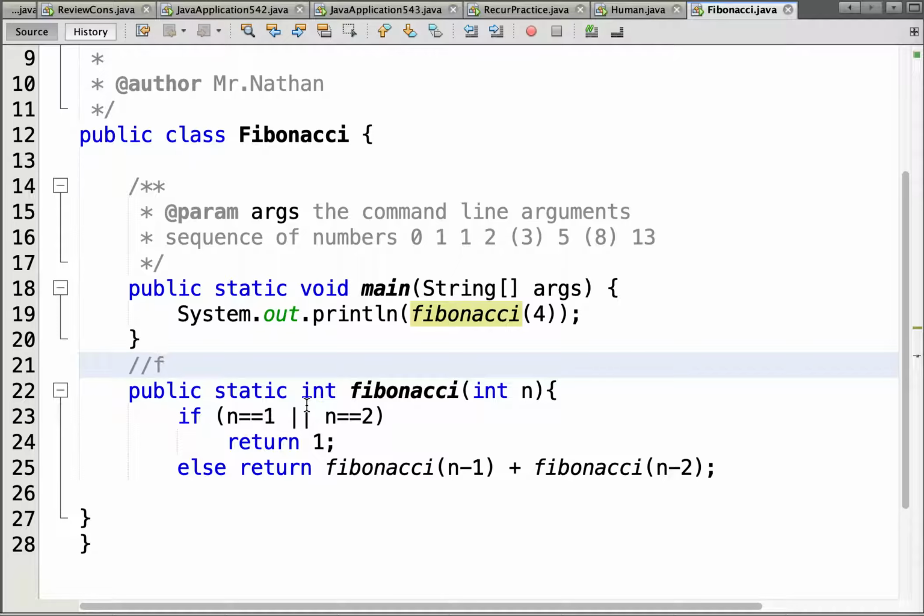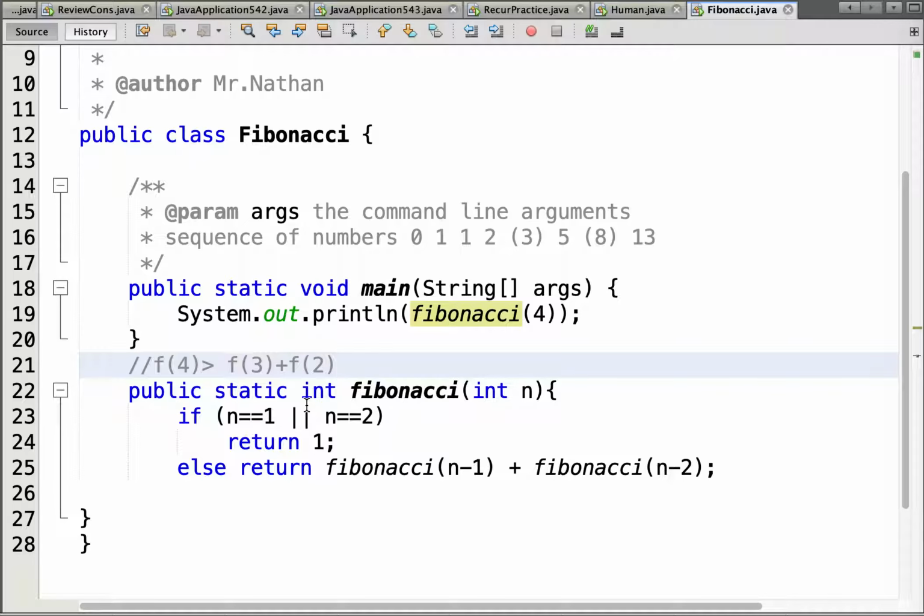I say f4, and the f represents our function Fibonacci, and that is going to be equal to f3 plus f2.